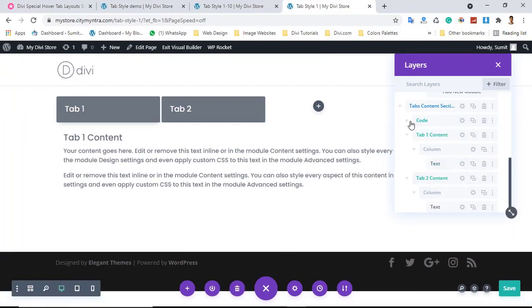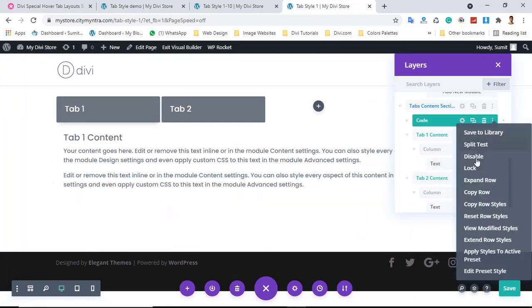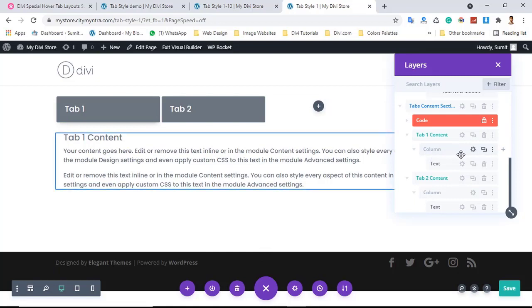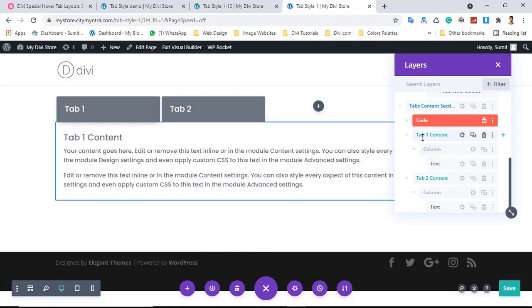Okay, save it, and after saving, let's lock it. And now come to the content, to see how to customize it. So now change or customize the content of tab 1.